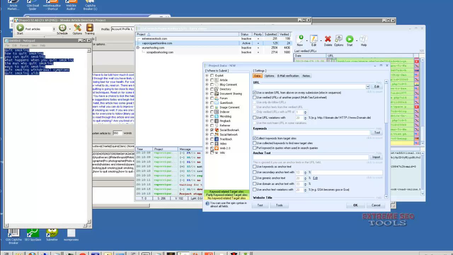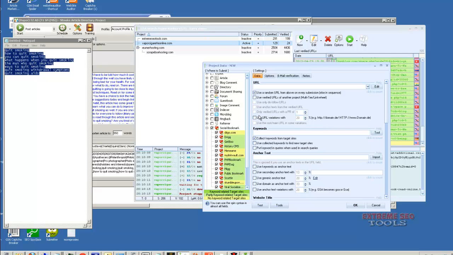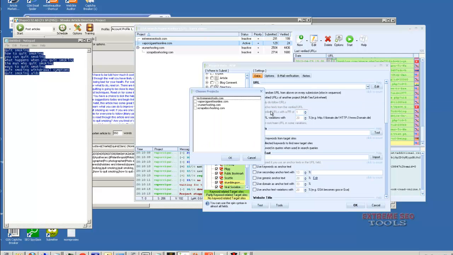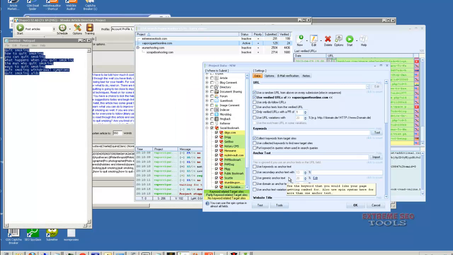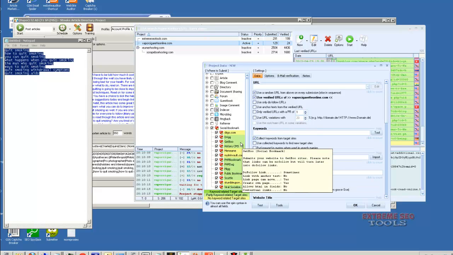And all I want to do is point all of these bookmark sites at my vapor cigarette success URLs that come out of this campaign. So I'm going to click use verified URLs of another project, and I'm going to point it at vapor cigarette online. So all these bookmarks will be bookmarking or be pointed at the URLs made from this campaign, all the articles.